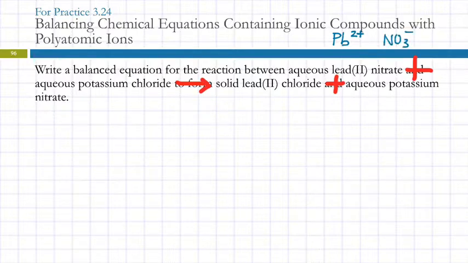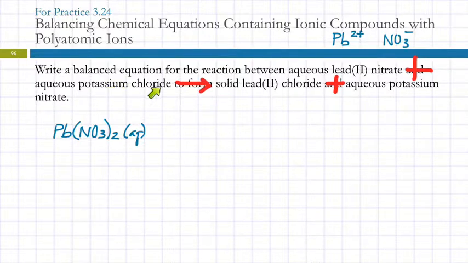Okay, some of you are keeping up with that. That's good. You've got to just memorize that. So to put those two together, I need 1 lead ion, and I need 2 nitrate ions. So I'm going to put that in parentheses and put a 2 on the outside. And that's to balance the charges. The charges of these have to add up to 0, so I need 2 of those guys. I'm told that it's aqueous, so I put (aq) in parentheses after. Any questions?